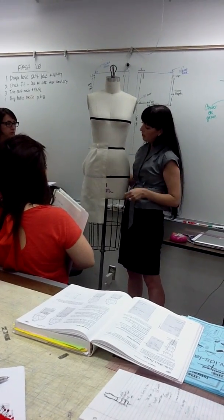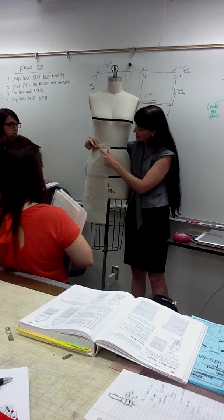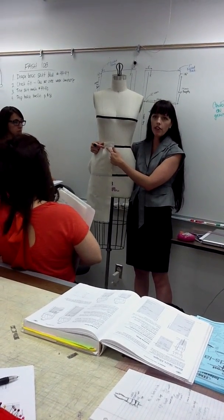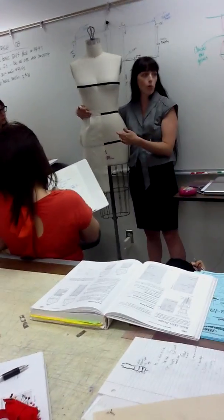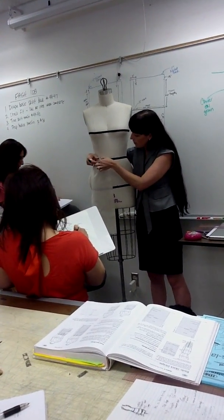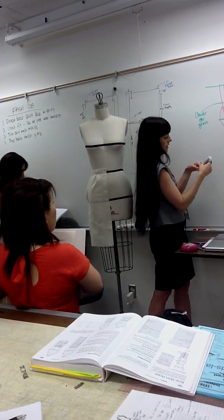Notice how I pinned it. What direction? Okay, so it's perpendicular to this fold line. So do we know the word perpendicular? I'm going to use that word a lot. So it's at a 90-degree angle to the fold. We're going to be folding our darts perpendicular. Okay, and I'm folding it and pinning it. I'm pinning through. Let's say this is folded.